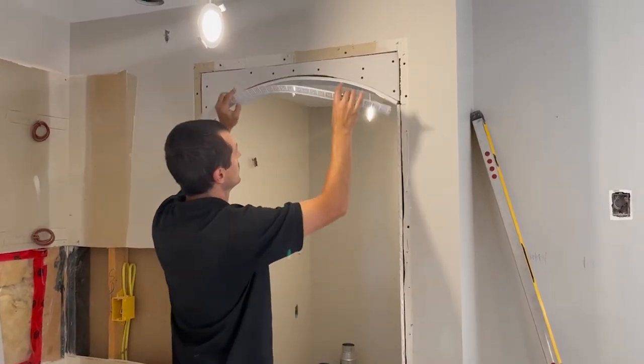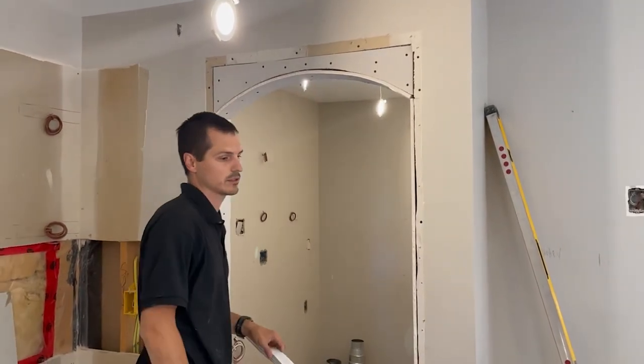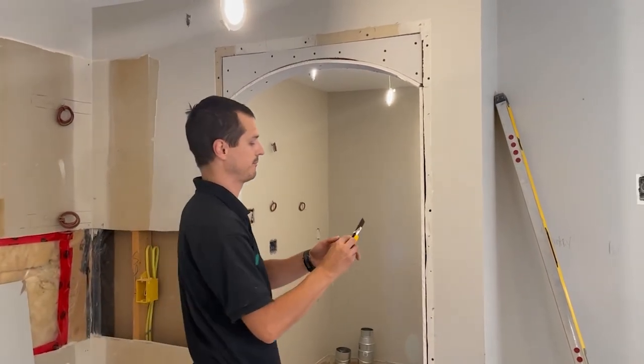But what you want to do is there's all these little hairs and burrs and stuff in the way. Just grab a nice sharp Olfa knife and just clean it up.